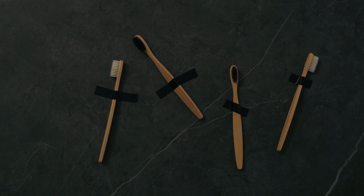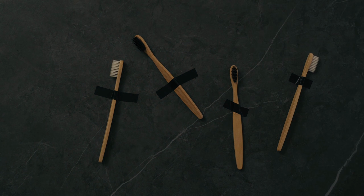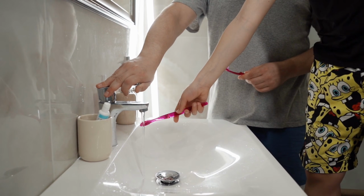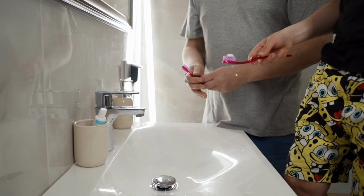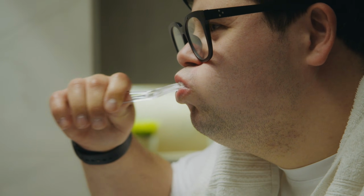The industry has started responding. Colgate launched a biodegradable line. Bamboo brushes have become a niche market. But the core product, the thing 8 billion people use twice a day, is still a piece of plastic that will outlive everyone watching this. And yet, the 3-month replacement cycle continues. Endorsed, promoted, built into culture.